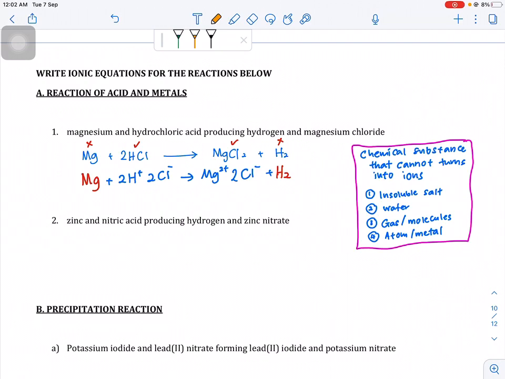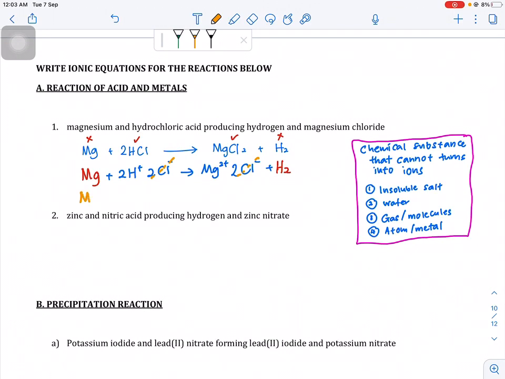So, Mg on your left is Mg, on your right is Mg2+. Is it same? The answer is no. Okay, and then we have 2H+. Belah kiri, belah kanan H2 juga tak sama. So, apa yang sama ni? Yang sama adalah chloride ion. So, what is our ionic equation? The ionic equation is Mg plus 2H+. The product is Mg2+ plus H2.